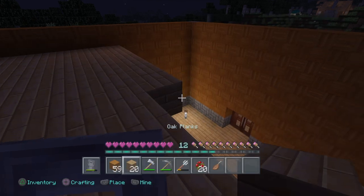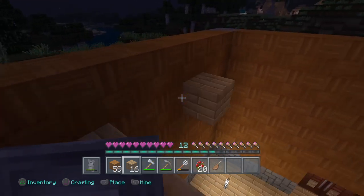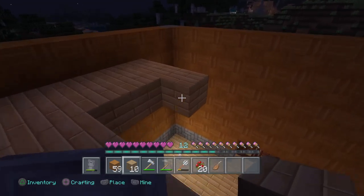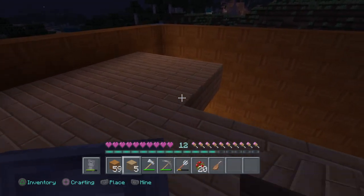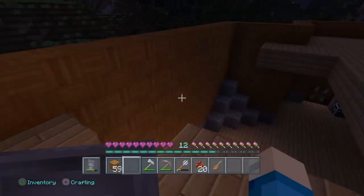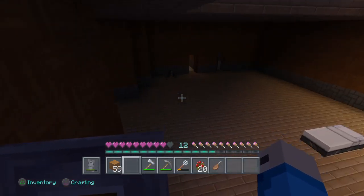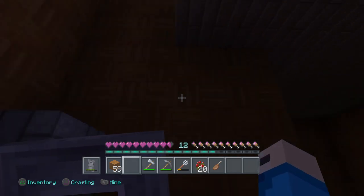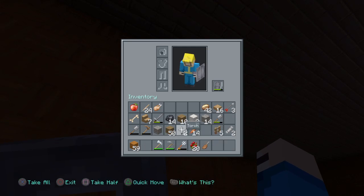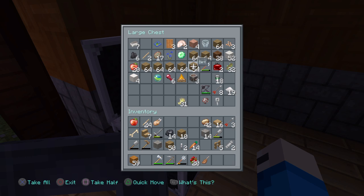We're gonna need more wood. But I think what I'm gonna do is change the ceiling. Whoa. Okay. So what I'm gonna do is I think I'm gonna remove this, and then I'm gonna put a layer of like diorite. I'm gonna put a layer of that. How many do I have? I have 52.